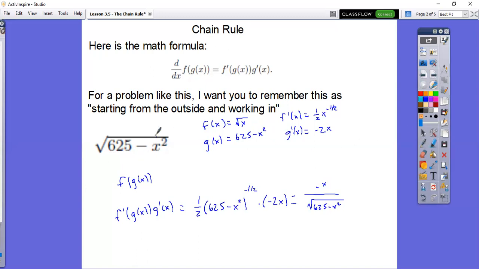When we take a look at this, really what we've done is we've taken the derivative of the outside portion, the square root part, first. This is 1/2 times, don't mess with this inside function, 625 minus x squared, because right here we're just applying the power rule. And then I'm going to raise this to the negative 1/2. Now I'm going to multiply by the derivative of the inside function, 625 minus x squared, which is negative 2x. This is another way that you could apply this without necessarily having to recognize the composition of the functions. You still need to understand that this is a function inside of a function without explicitly writing out the composition of the functions.